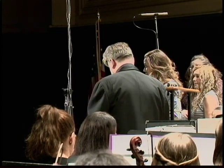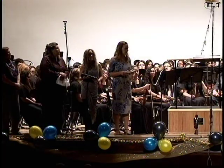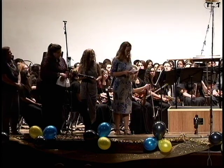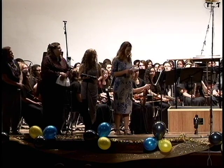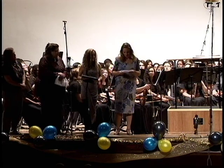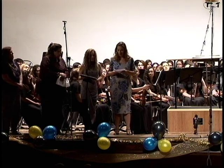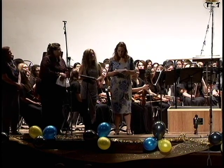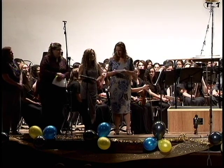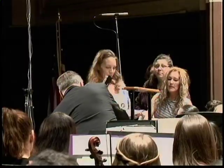Without that, the junior high program, the high school would not flourish. With that being said, 110 years of orchestra means 110 years worth of directors, talented, dedicated directors. The Orchestra Parent Association felt these directors should be recognized and their names forever adorning the hall of JT Central. Tonight we present to JT Central and these 8 directors a plaque to honor them and the 110th anniversary. Oh my goodness.